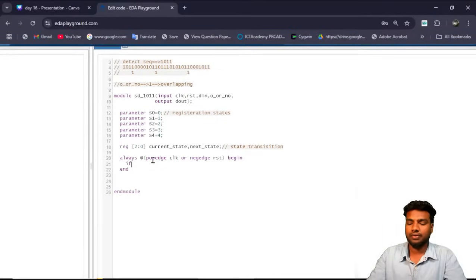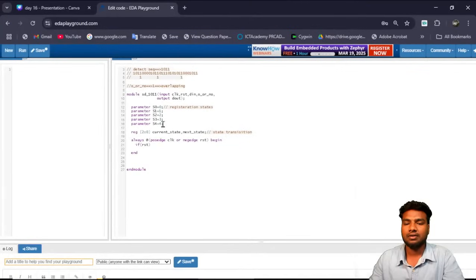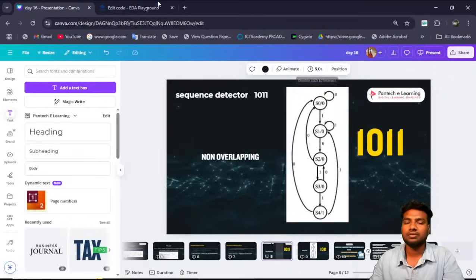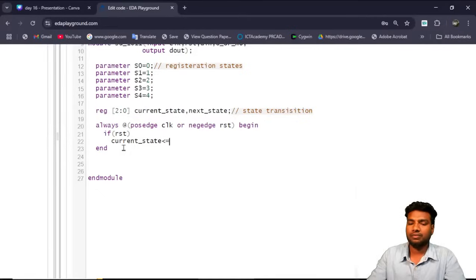If in the reset condition, I'm just assigning that my state will stay in the initial state, the S0 state. So my current state will stay in the S0 state.